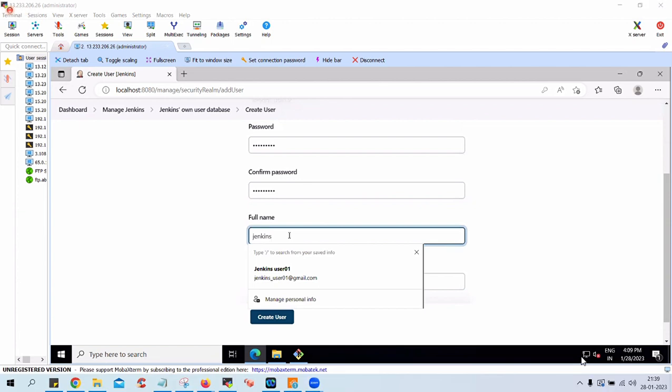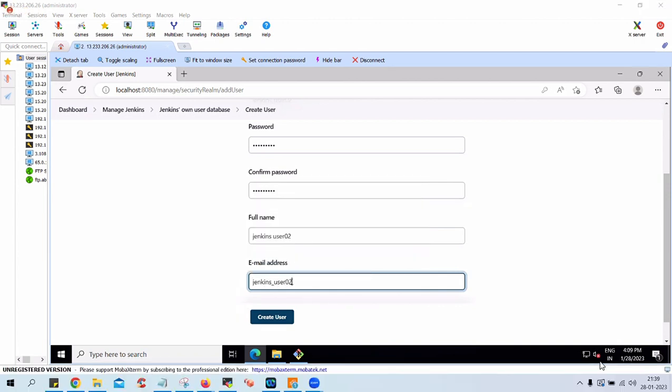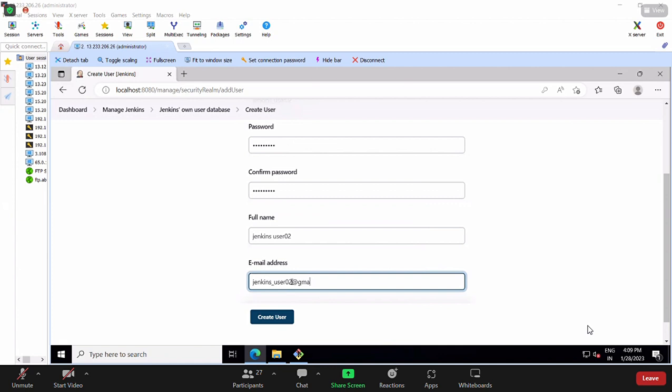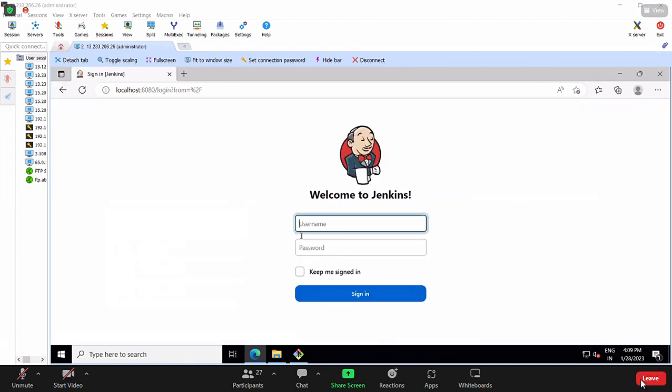Sorry, full name Jenkins user 02 and email ID Jenkins underscore 02 at gmail.com and click on create user. So the user account got created. Again, same story. I'll log out and I'll try to log in.